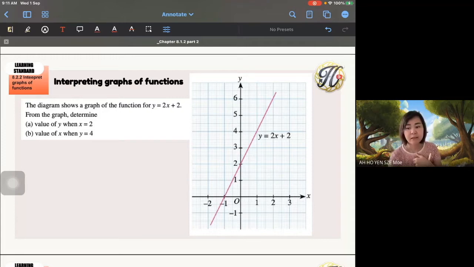Patricia, first step. Apakah langkah pertama untuk melukis graf? Kena buat apa dulu? Patricia, alamak. Call her straight away, she left the meeting already. Okay, Dania, what is the first step? Please respond in the chat or turn on your mic. First step, langkah pertama, nak buat apa dulu?